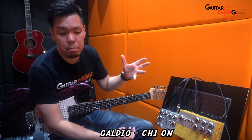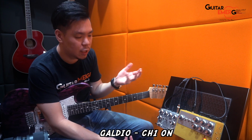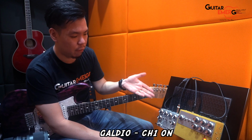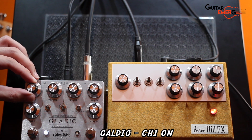If you're not using a tube preamp but a normal amp modeling, you might need to push up the gain a little bit more. But in this case, I'm getting a lot out of a 9 o'clock gain setting. So let's maybe push up a little bit more. Let's hear how it sounds.